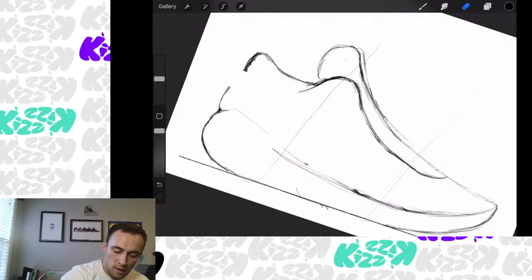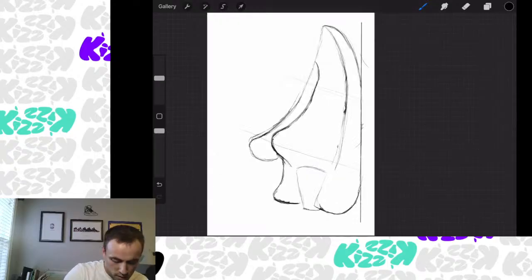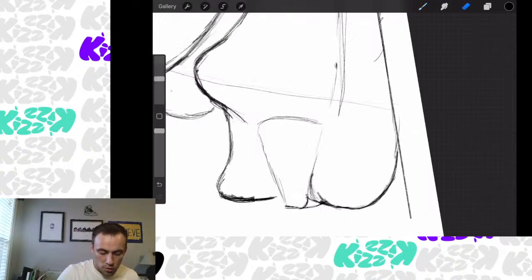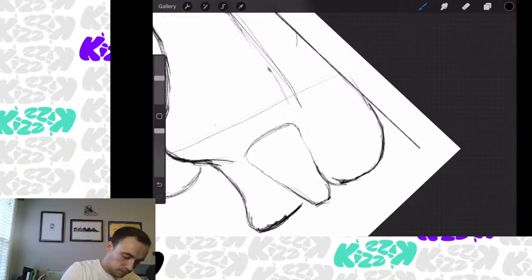So let's bring it, something like that, and then it comes down like so. We're going to bring the midsole up here, just so that we have a natural cutoff for that.